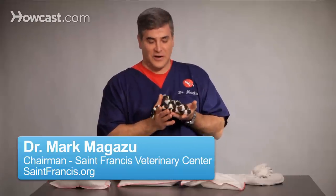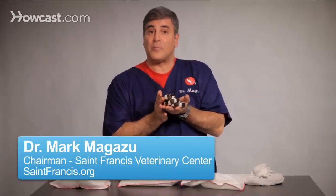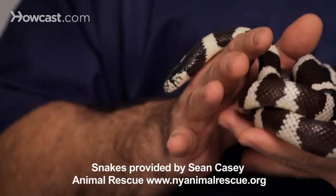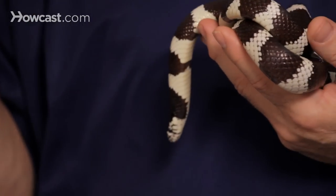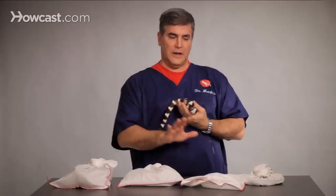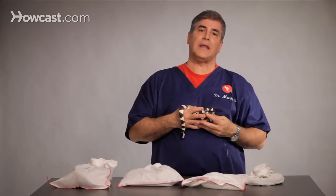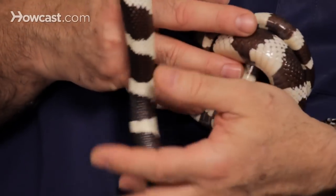It's very important to understand that our snakes are ectothermic — they're cold-blooded — and they need heat sources for their digestion and their immune system. So when you set up your terrarium, it is very important that on one side we have a basking area or heat area that should be high 80s to low 90s, and then a cooler area that can be anywhere from 75 to mid 80s, and that really all depends on your snake.